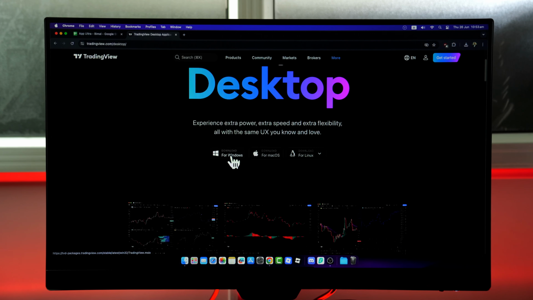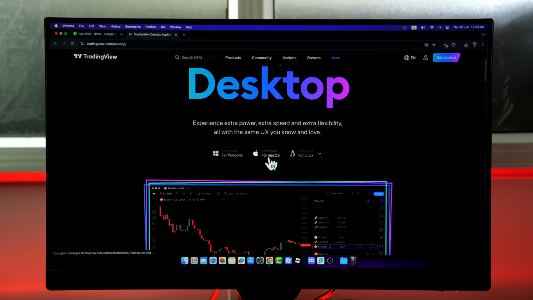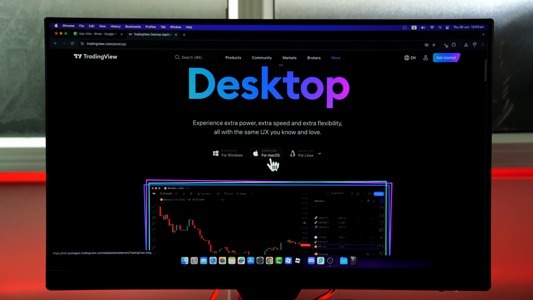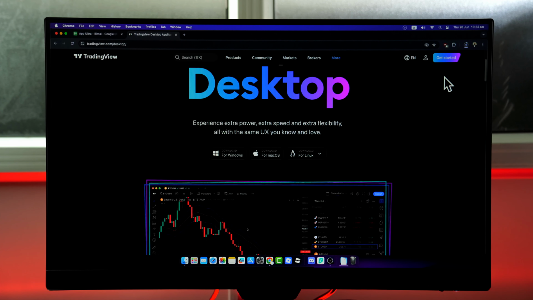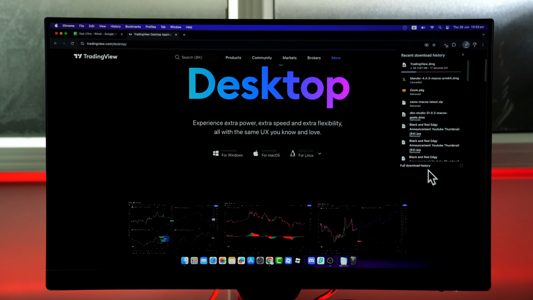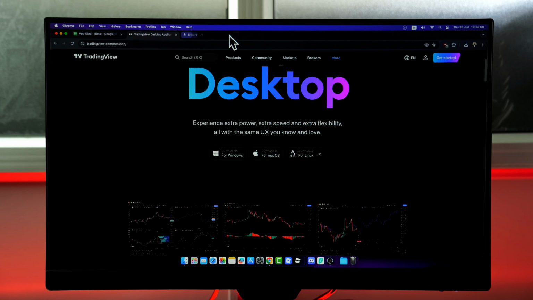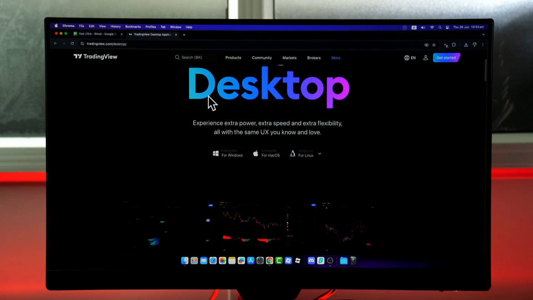For Windows, it will be an exe file. For macOS, it will be a .dmg file or other options. For Linux, I'm not really sure because I've never really used Linux, but depending upon whatever it is, you can just go to the download for your respective ones. The downloading will begin and download the unverified file if your browser pops it up, and then you can double click to install it. But to give you an idea, this is simply how you can download the TradingView desktop application for Windows or Mac or Linux.